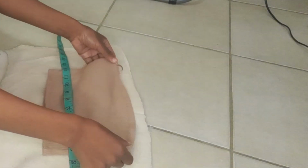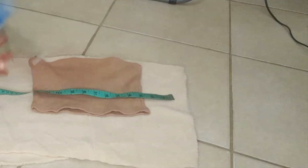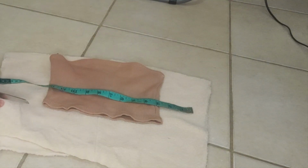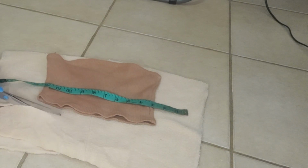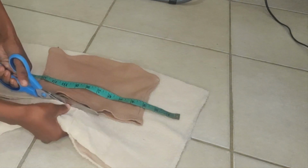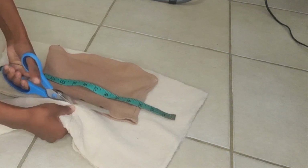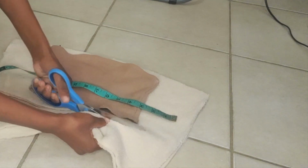So now for the length of the top, I took my old top, the top that I already owned, to measure the length that I want because it's going to be a cropped top. So I took the top and measured. As you can see, it's that easy. You can do it, sis. So now I'm cutting the top to actually get the length that I want.